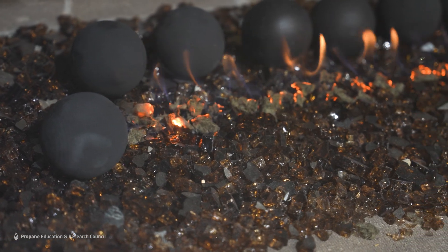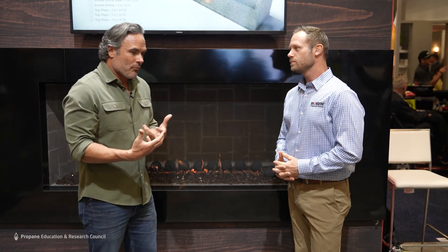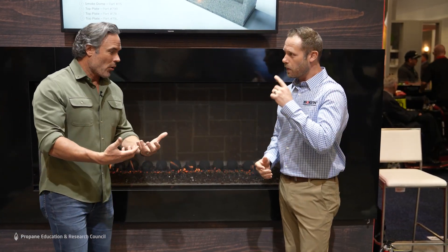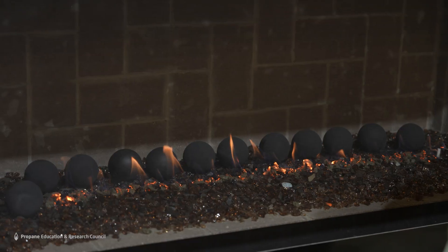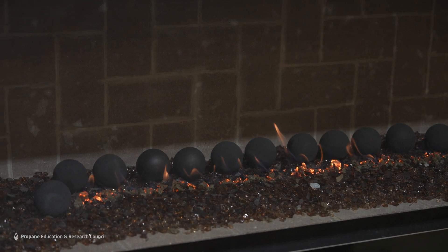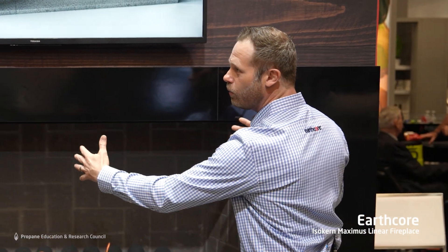The reason there's zero clearance is because this is made of pumice, that cementitious material — forged inside of a volcano, made from fire for fire. The Icelandic pumice and fire brick that line this fireplace are extremely refractive, so you're not losing any of that energy like you would with a metal box absorbing heat and putting it into the wall cavity behind it. You can feel the power of that propane coming through this fireplace with this technology.